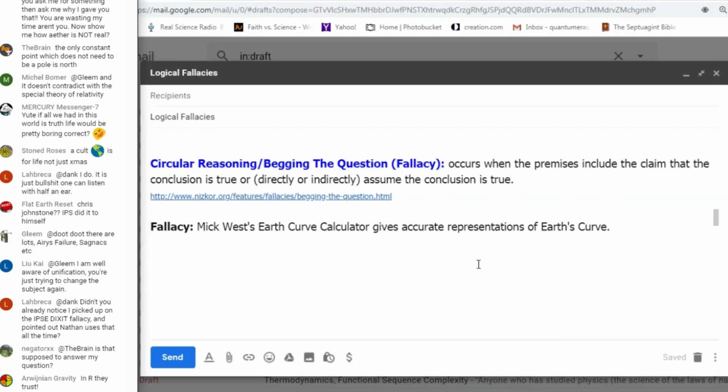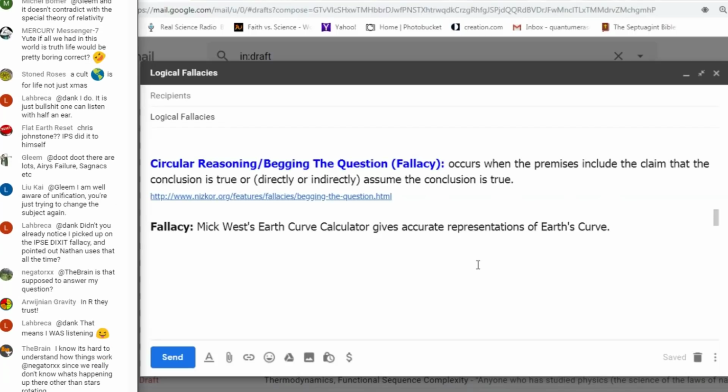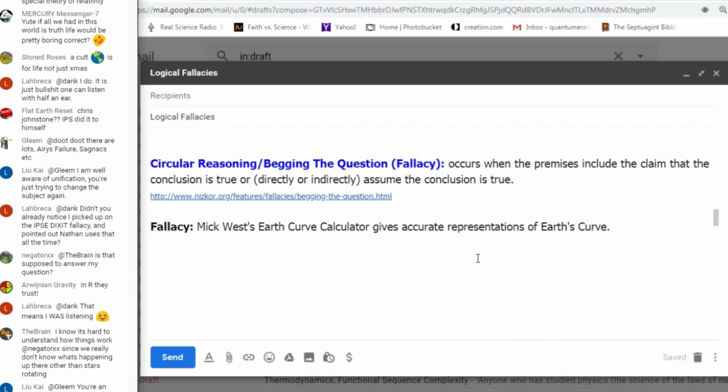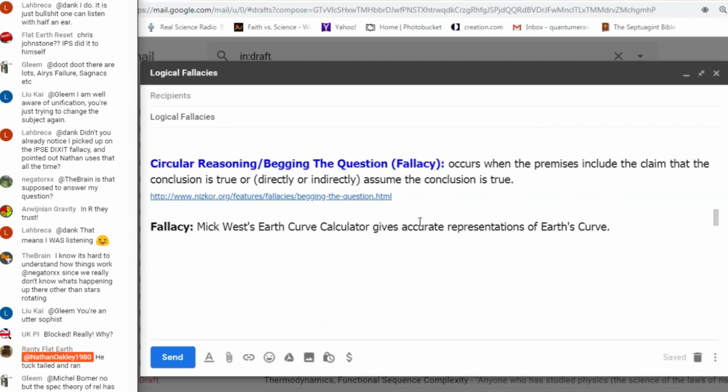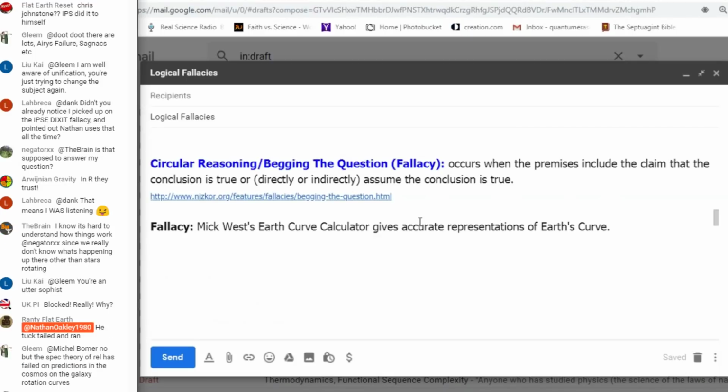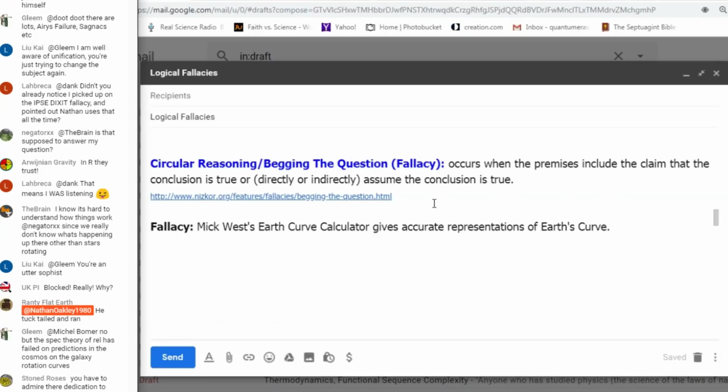So in the case of the curve calculator, the method it begs the question is by using a radius value. So the R value is automatically plugged in. You can mess around with the heights that you're at to take your observations, and you can mess around with the distance. And if you ever talk to a globehead, it's critically important that you get all of those figures right. But then ignore completely the fact that there's a radius value already there, that's automatically assumed, and will always be part of the outcome. So every single outcome, regardless, will always have a sphere. It's just nonsense. It's the begging the question fallacy.